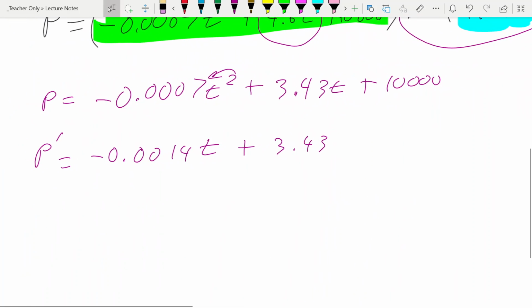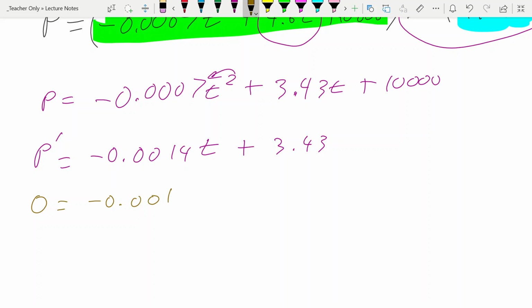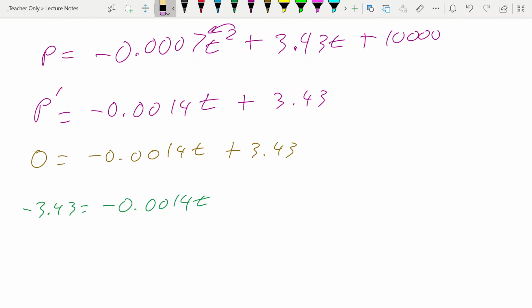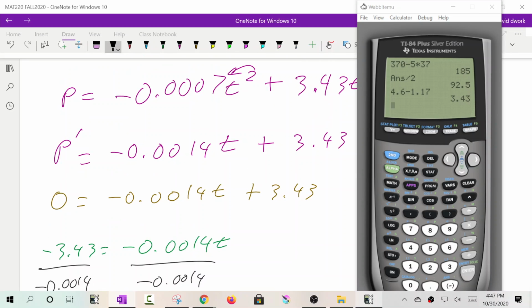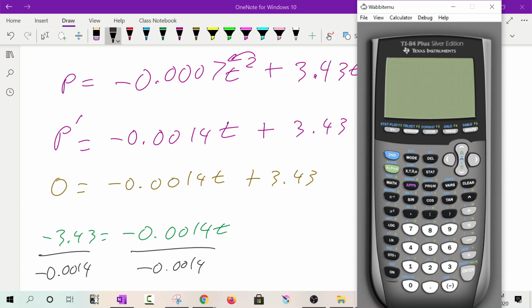So now we can see the light at the end of the tunnel. We know we want our derivative to be equal to zero, because that's where we have a min or a max. Now we're going to subtract 3.43 from both sides, just solving for t. We're going to divide by negative 0.0014 on both sides. And that's going to result in t equals, and this is where we definitely need our calculator. Make sure all those zeros are accounted for correctly, that can cause issues. It's technically a negative and a negative, so that would divide to make a positive. That's why I'm leaving it off on the calculator. If you're looking at that saying, why didn't he type negative? Well, I'm accounting for that in my head.